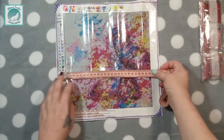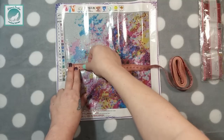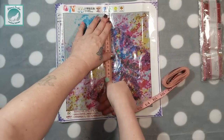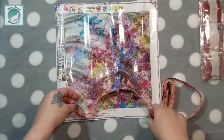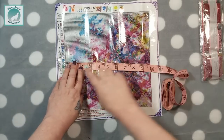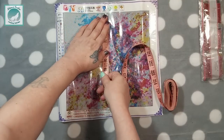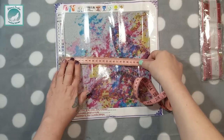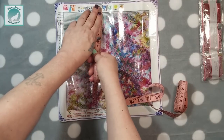To me, I just prefer an accurate description, and I can already see that this one is not going to measure 30 by 30, which is kind of a bummer. It's going to be 25 by 25, actually 24 and a half, probably. That one's almost right at 25. I know centimeters don't work the same way, it's millimeters, it's just easier for me to say it that way. In inches, that's just shy of 10 inches, so 9 3/4, maybe 9 7/8. It's kind of a bummer. It's probably from one purple line to the other purple line, which is where you're getting your 30.